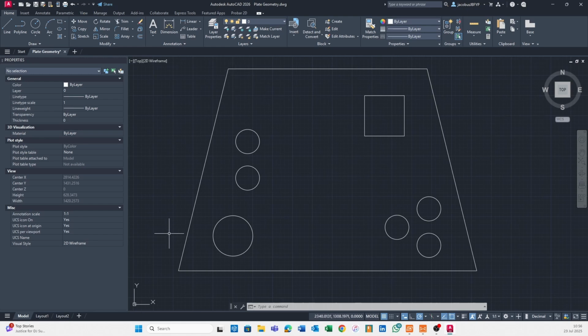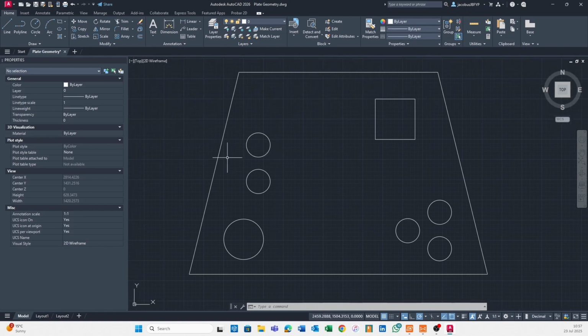So if we look at this plate, what these cutouts could represent are conduits, hydraulic conduits, electrical conduits. It can be anything passing through the plate work that you don't consider to be load bearing, or you don't want it to contribute to the overall rigidity of the connection itself. All right, so I've got quite a few cutouts here. Again, this is just to resemble maybe cutouts where conduits would be running through the plate geometry.